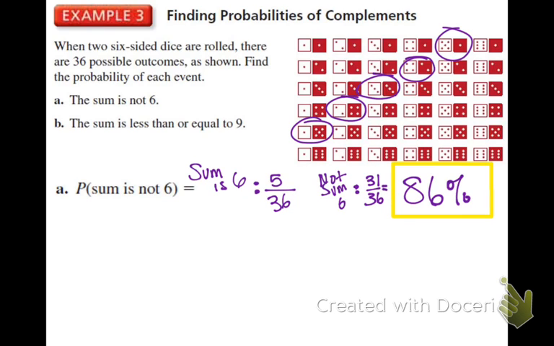Do you agree that that was something you probably would have done without learning the word complement? Okay, it's kind of common sense that we just teach you anyways. So you want to erase your picture so you can start fresh.